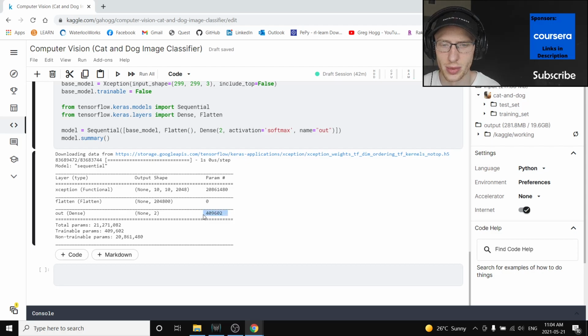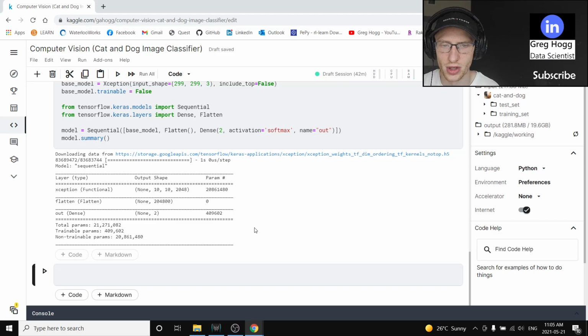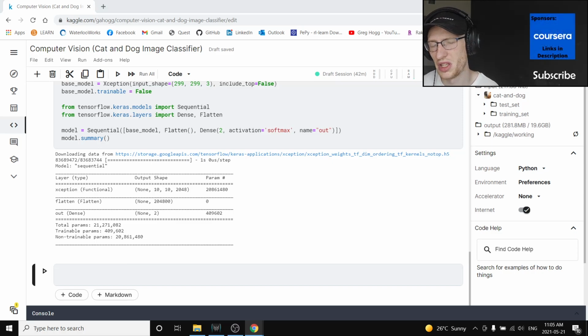And you can see we're still learning a bunch of parameters because we're converting this huge thing that Xception is outputting into just two. There's actually a lot of connections there. It's not like you're just learning 4 parameters. You're learning all the combinations between these 204,000 and this thing. Hence, it's that pretty much times 2. Okay, so hopefully that makes sense. There's our model summary. That's transfer learning in a nutshell. If you want to learn more about it, you could see a pictorial example of what I did for transfer learning as a video I'll link in the description below just for fun.